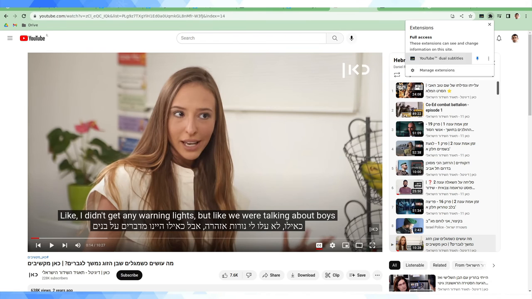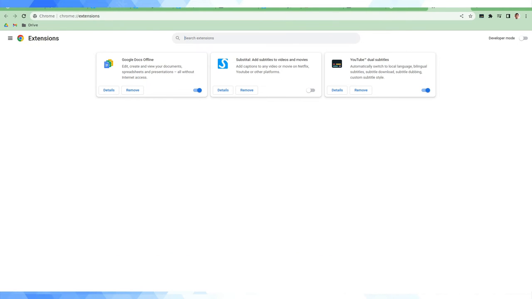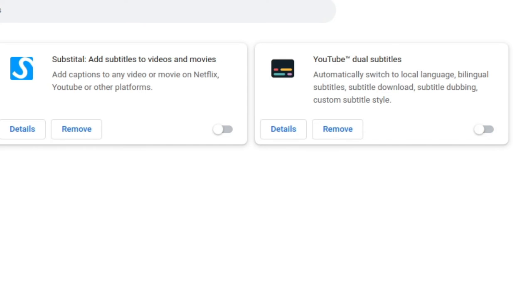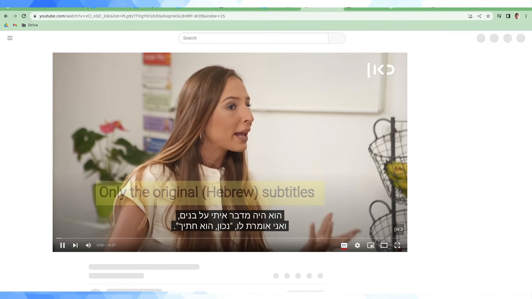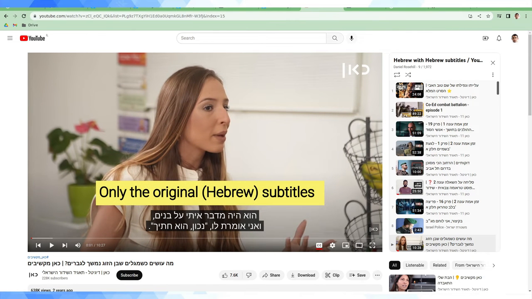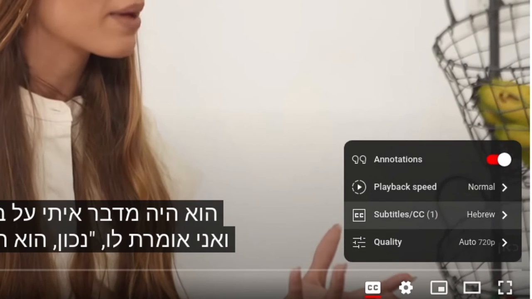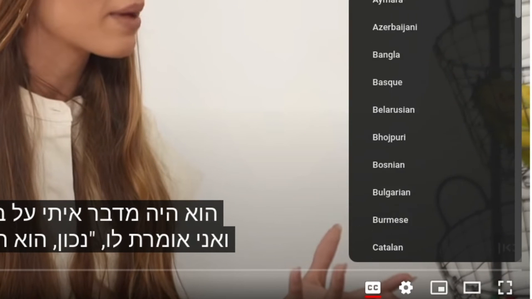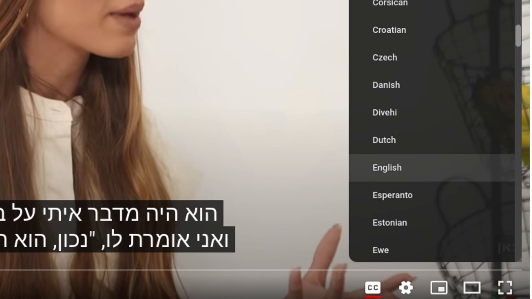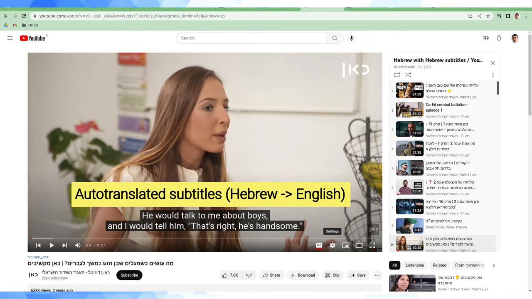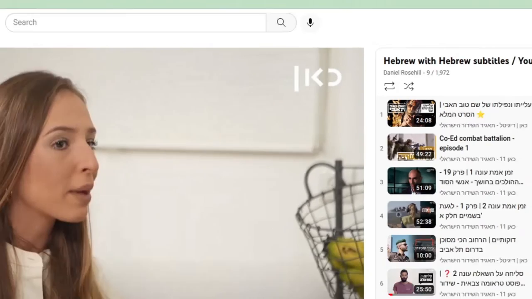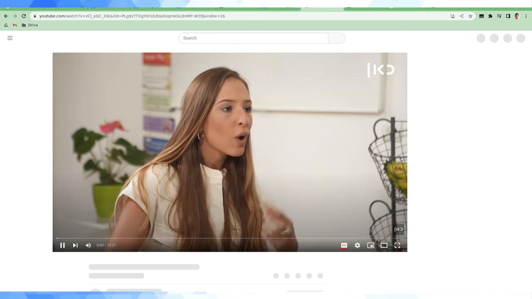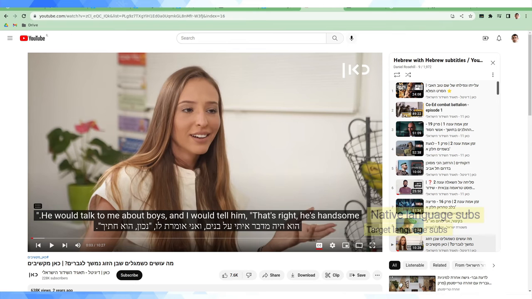Now let's take off the app for a second, and that way we're going to see how YouTube usually looks. So I'm going to disable dual subtitles, come back to my video, refresh the video, and now we can see we just have Hebrew as a subtitle. And if I go into settings, captions, we've lost all those additional options. Now I can do auto translate English to get my English subtitles like I explained in my last video, but there's no way to get the two together. So again, if I go back to my extensions, I'm going to enable YouTube dual subtitles again, refresh the video again. And now I've got my dual subtitles going. I have my native language on top and the original subtitle below.